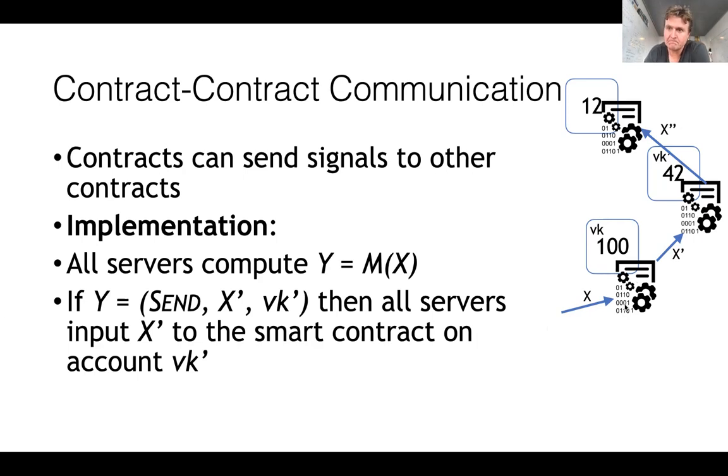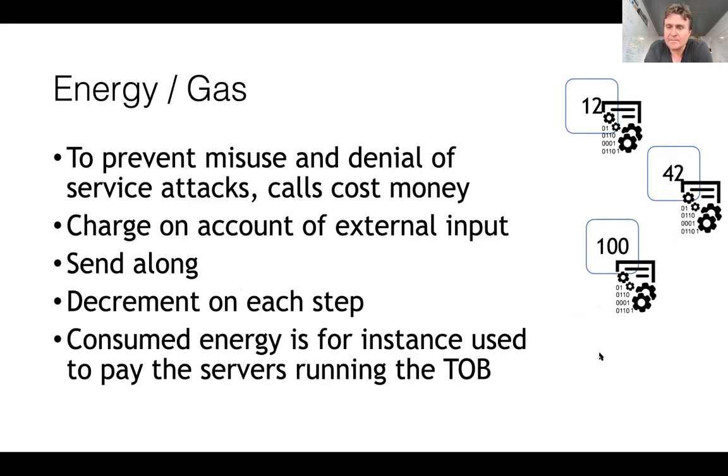Okay, so to avoid this, there is this notion of energy, or gas as it's called sometimes, which basically just means that to execute one step on a smart contract, you need to pay for it. And basically what you could envision is that you're paying for at least kind of the energy it takes to run it, let's say the electricity that it takes for all these machines to run this call that you ask to have run. That's why the unit in which you pay is sometimes called energy. Sometimes it's also called gas. You have to put some gas in the system to run it for fairness.